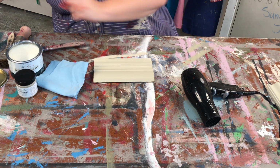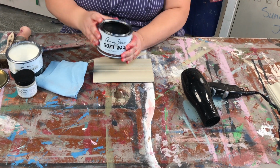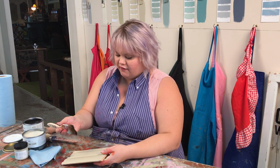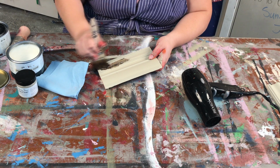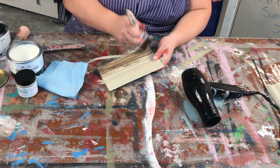And then I'm going to take some dark wax of my Annie Sloan dark wax, and then I'm using a chip brush on it because you really don't want to mix your wax brushes. You want a clear wax brush and a dark wax brush. And so this is just kind of a cheap chip brush, so you don't have to actually have two big wax brushes. And I'm going to try to work this dark wax into the cracks.